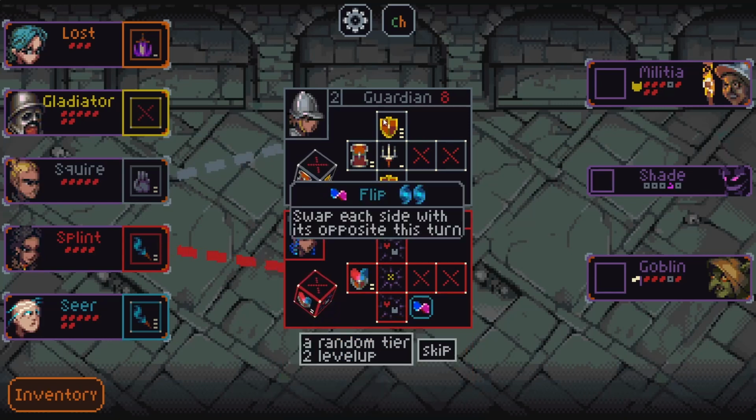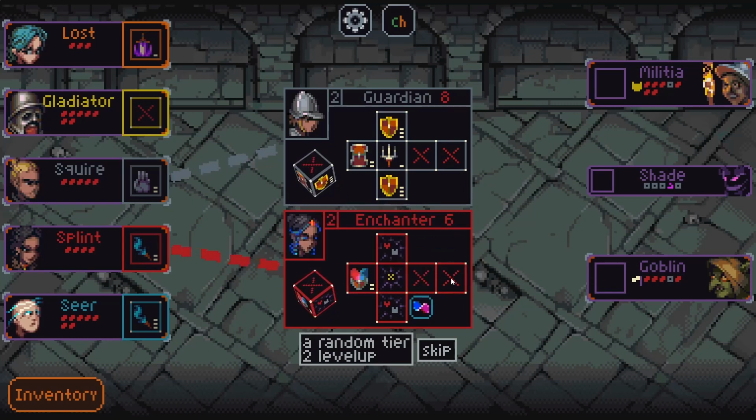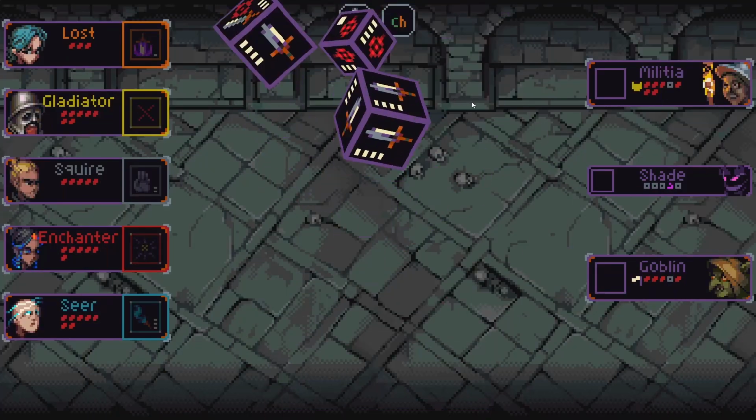The Guardian I like a lot. I mean, this is 6 shield in the first round because your ally has full HP at the beginning of combat. That's pretty good. But I haven't played with the Enchanter, so we'll give it a shot. It could be one of those things where I end up regretting it because I just pick it because I haven't played with it, and it ends up not being the correct choice. But we'll see.